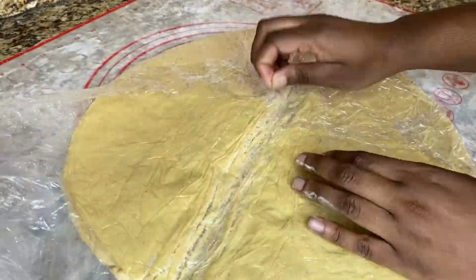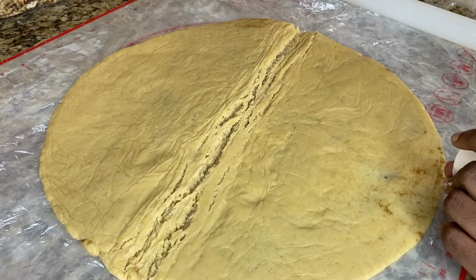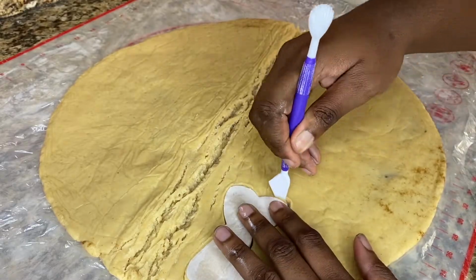Okay loves, first thing, don't mind my voice, I have a little bit of a flu, but that's okay. So I'm starting off with my cinnamon roll sugar cookie dough, and the first set of cookies that I'm going to do is the ones without the cutters.